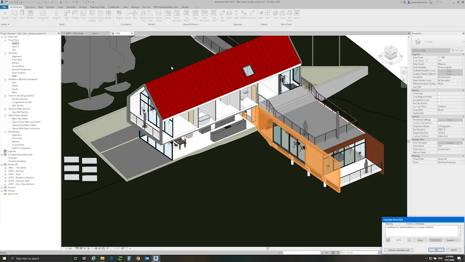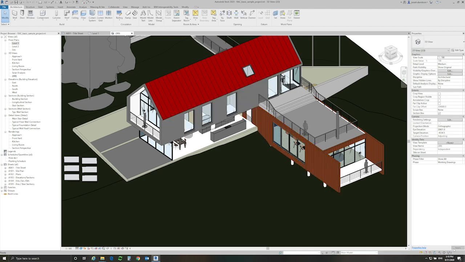And yes, it's going to update them in my level 2 plans or my elevations, etc., but it also deleted those windows. And that's what I mean when I talk about, yeah, you have one model, many views, but it kind of goes a little bit further than that. It's because elements can be associated to other elements such as doors to walls and ceiling tiles to ceilings, etc. So that's a quick overview of the one model, multiple views concept.